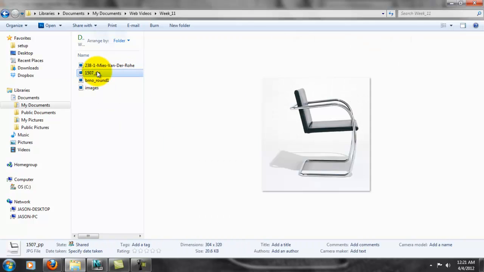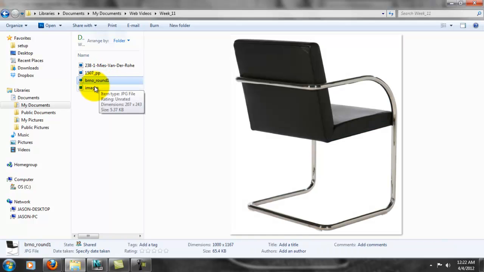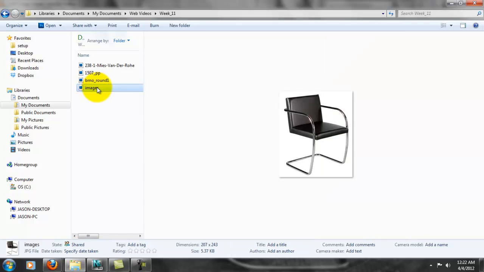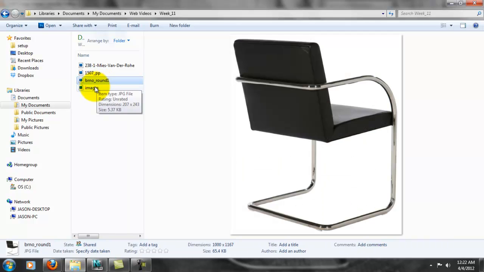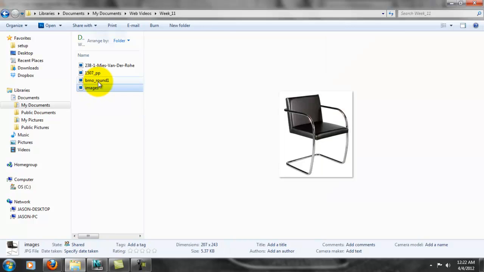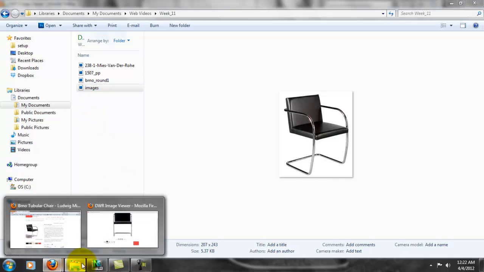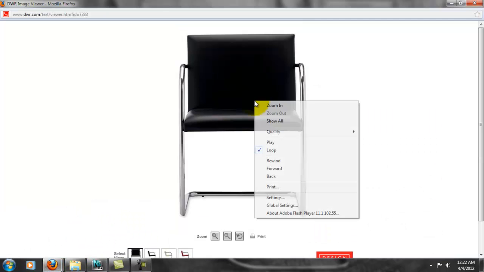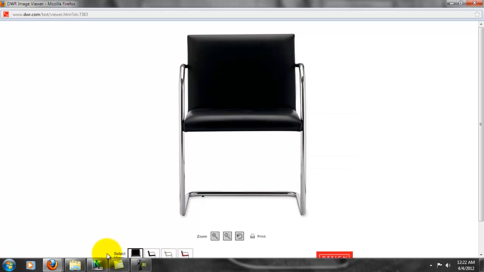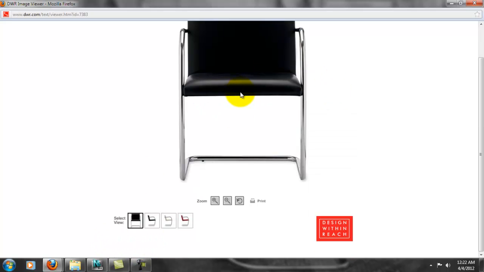In future videos, you'll see that we can actually bring these images in. But since we haven't learned how to create materials yet, we're not really going to focus on actually creating images inside of Max. So we're just going to jump back and forth a lot to this video. And once we learn how to create textures, we'll see how we can apply these images to planes and do all kinds of fascinating things. Not to mention, whenever you get a flash object like this, you can't actually save these images, so I'm just going to have to leave this open. But it's a nice front view, and we can use this.